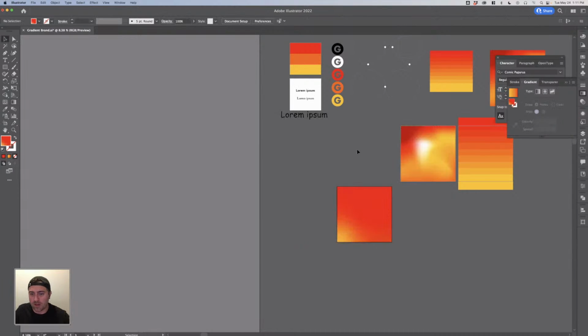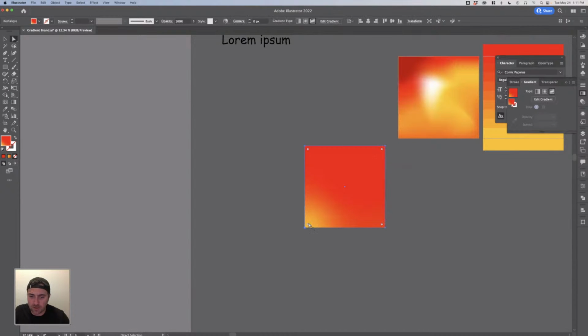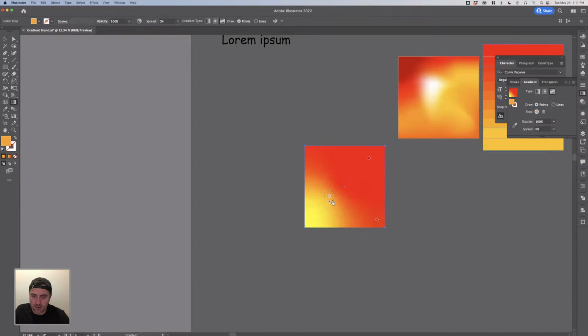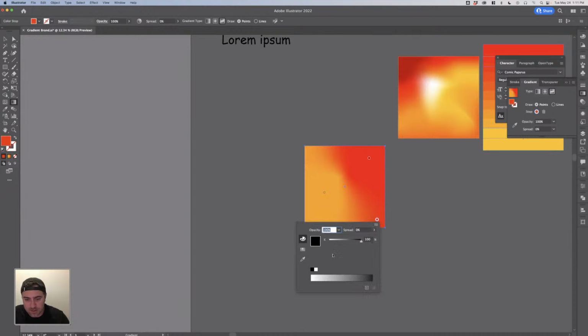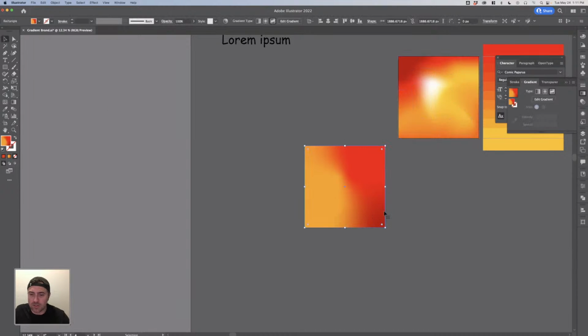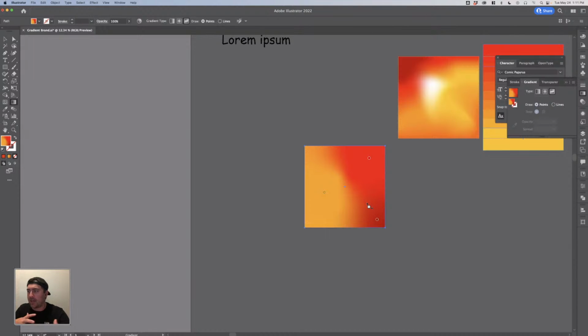So if I wanted to, I could do one glow coming from one side of it. Edit gradient. I'm going to move this over here and then pull it up. So you can start playing with this as like a light form. What I'm going to do here is just pull that darker red as well. So you can treat this like a freeform version, kind of more like moving a light bulb around in space.